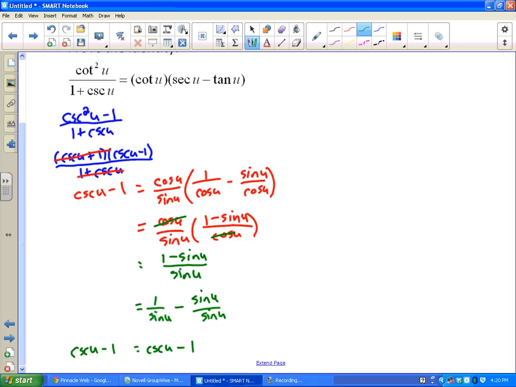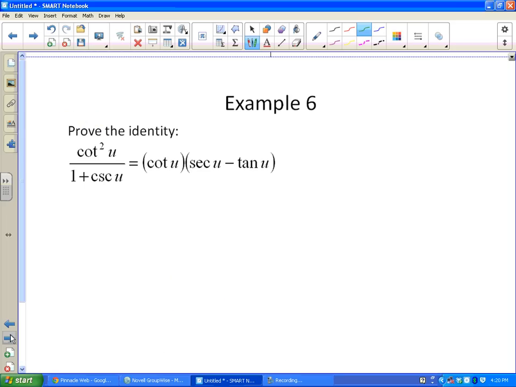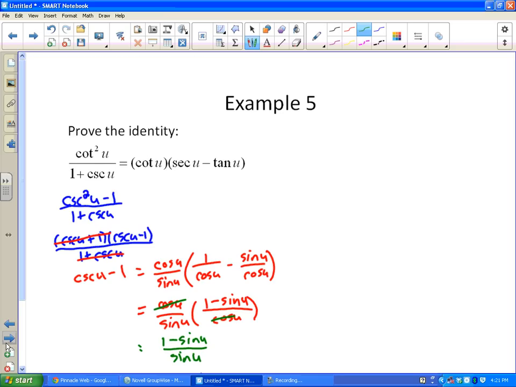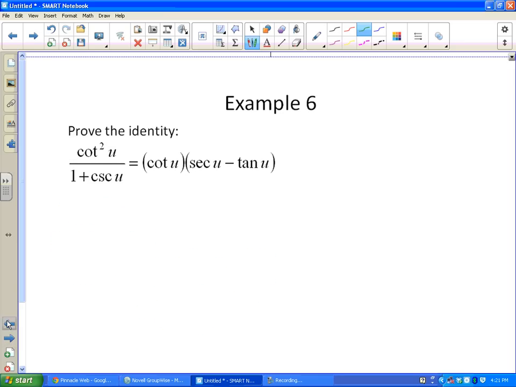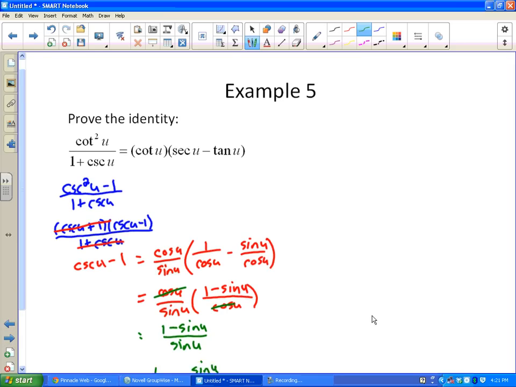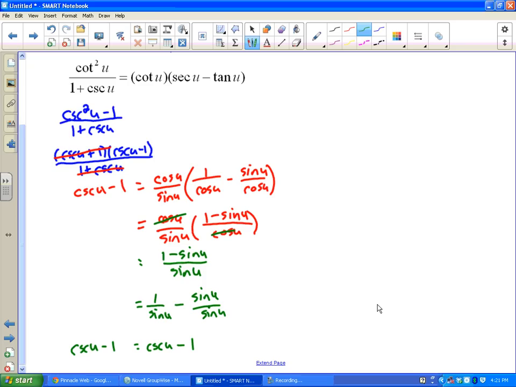So that's an example of a more complicated one where you might have to work with both sides of your equation. But notice I did it one at a time. I didn't try to cross multiply, and I didn't add or subtract things from both sides. I just worked with one side until I felt like I was in a good place, and then I switched to the other side and started working with it. That's totally the same example, and we're not going to do it a second time, so that's my bad.